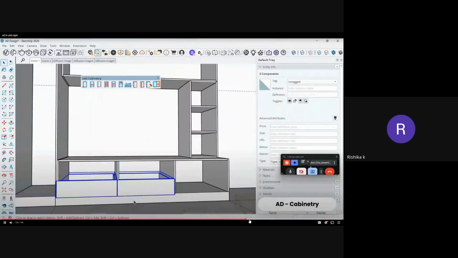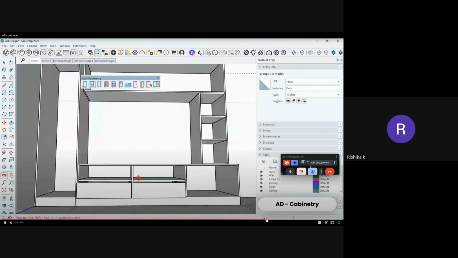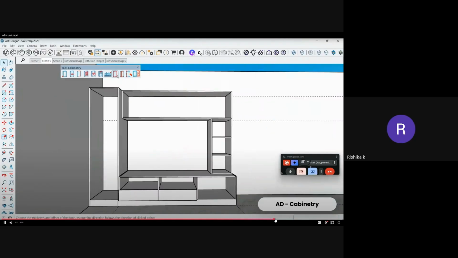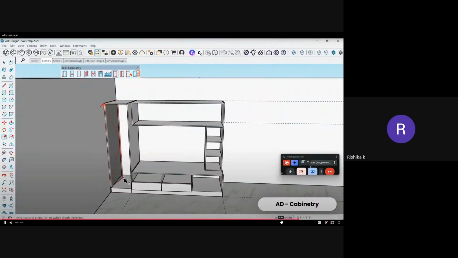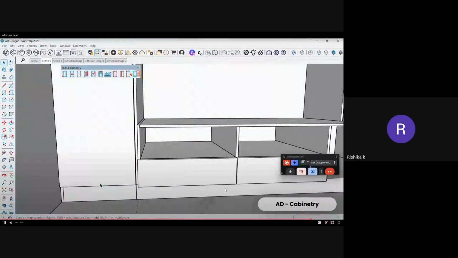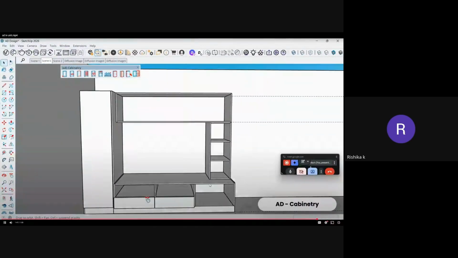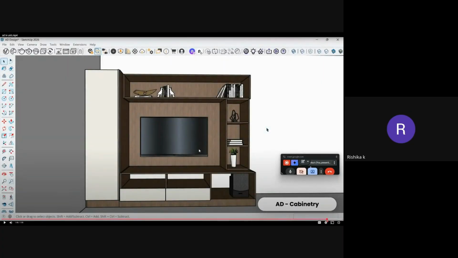Few of your adjustments, scaling and all, you can do it. A top panel just to add over there. Simply a shutter. Creating a shutter is also a boring thing for me. I don't know. But yes, you can even set your offsets, 2 mm offset, 3 offset, and it will take that and give you a TV unit in a very simple way.